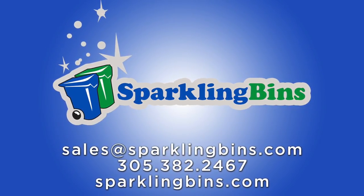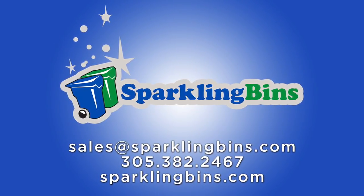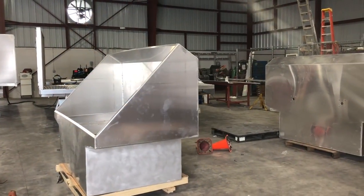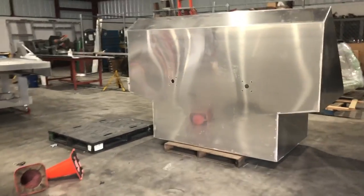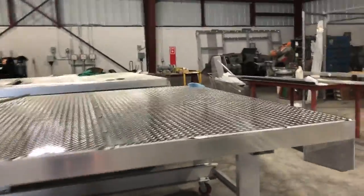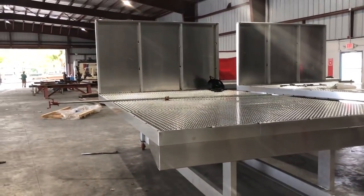Our traditional trucks and trailers continue to keep us extremely busy. We have five more trucks in the process of building — three of those trucks are sold, and two will be for in-stock purposes, as you can see here. We only use the highest grade aluminum, and all the hoppers are powder coated. The beds are also manufactured by Sparkling Bins with diamond plate aluminum — only the highest grade aluminum in the industry.